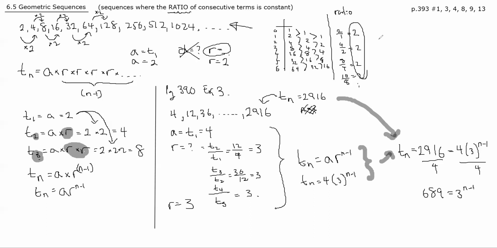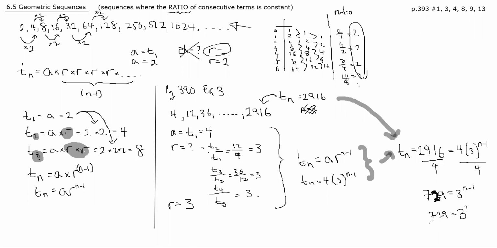Okay. Some of you with the calculator might realize I actually made a mistake here. Man, I'm making a lot of mistakes, aren't I? 29 divided by 4, that's 7 with 1 remaining. 11 divided by 4, that's 2 with 3 remaining, and that's a 9. 729 equals 3 to the power of n minus 1. Sorry about that. So, once again, we will always be giving you manageable numbers that don't require too much guess and check. But take your calculator now, pause the video, and try to figure out 3 to the power of what gives me 729.